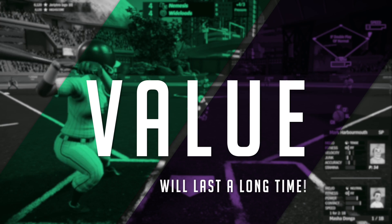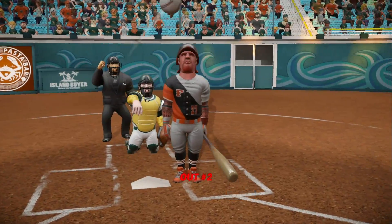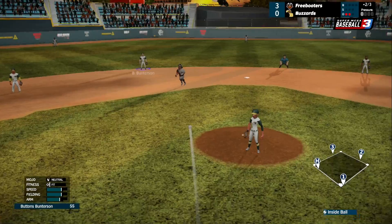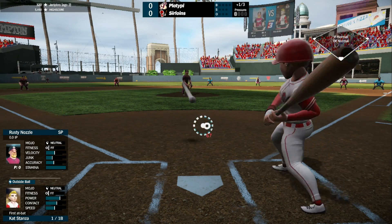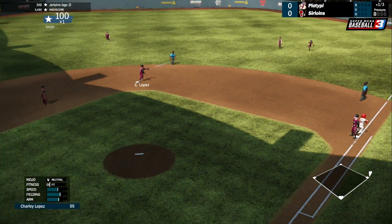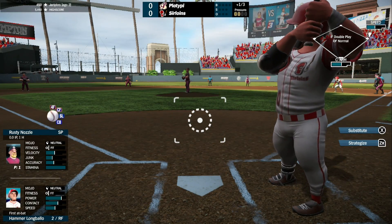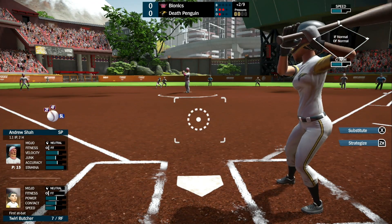In terms of value, Super Mega Baseball 3 is going to cost you $44.99 in the US, and I honestly think that's more than a fair price for the amount of content you're getting. This is a serious baseball package for fans of the genre who don't mind playing something that is not a major league-based baseball license. You get loads of modes with hundreds of hours of potential gameplay, particularly in franchise mode. The customization options are incredible, and the ability to use your custom teams in season and franchise modes makes it that much more sweet. I would even say that a full price tag would have been justified considering all that you're getting. As a fan of baseball, this is a game that I will find myself playing for months and months.